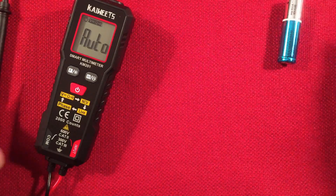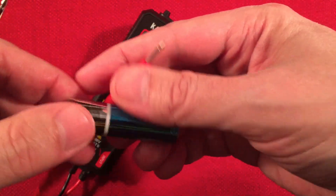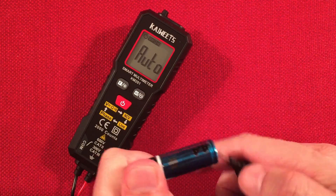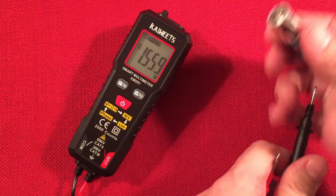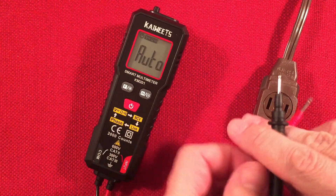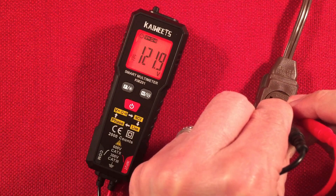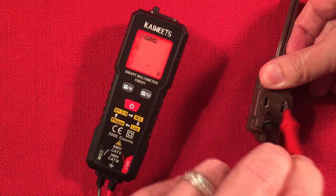Let's also test a basic alkaline battery. I like using a quick tester for alkalines. Just holding it in place and testing the cell — reading 1.55 volts. And of course we can do an outlet. Let's bring in the AC cord, put the probes in — it auto-detects AC voltage. It turns red to show you're in AC mode. It's showing 121.9 volts, which is about right.